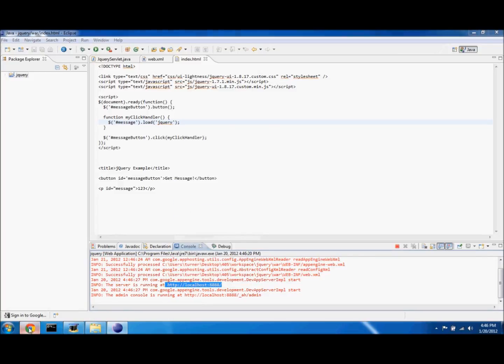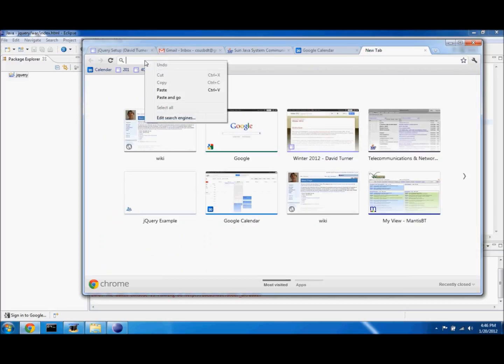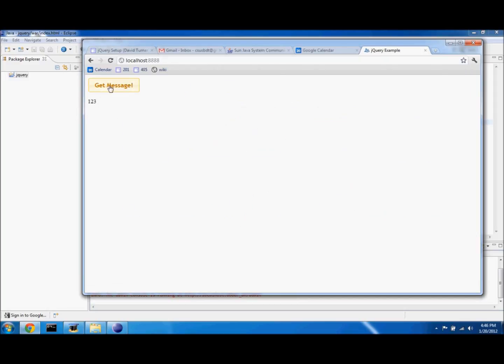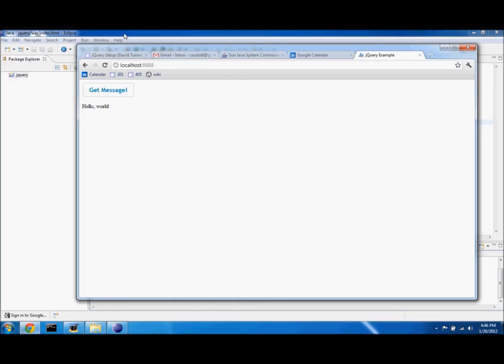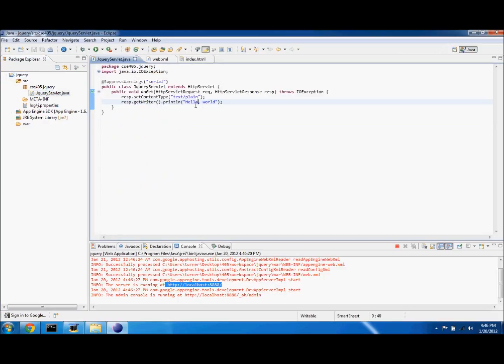So we go to that URL. We click on Get the Message. It says Hello World. And we go in here and change the message so that it says, say, Hello World 2.